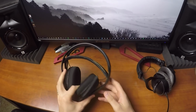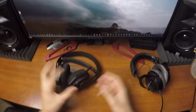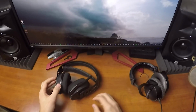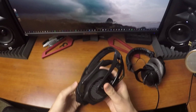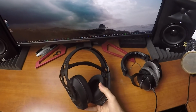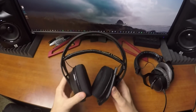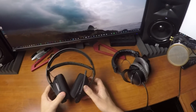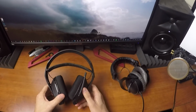The RIG 800 HD is a stereo headset, so it supports Dolby Atmos and surround sound, but that's done using software. This isn't one of the older gaming headsets where they try to fit a whole bunch of drivers into the ear cups, which is good because those were never really good at simulating surround sound. Obviously no surround headphones are ever going to replicate a proper surround sound system, but simulated surround sound has started to get a lot better.